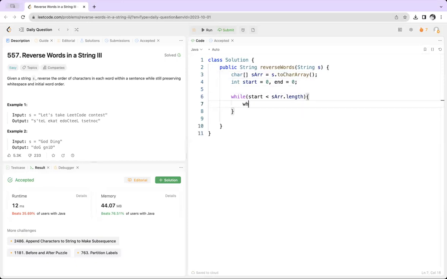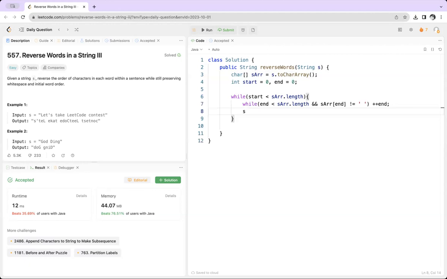And then while end is less than SARR dot length and SARR of end is not equal to blank space, we will increment end. So once we hit the first blank space, end will stop at that point.